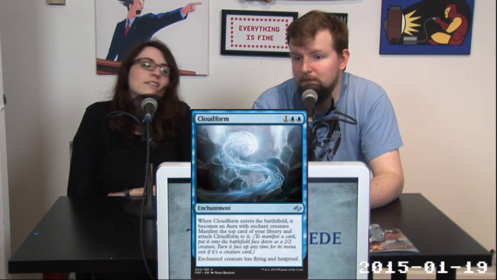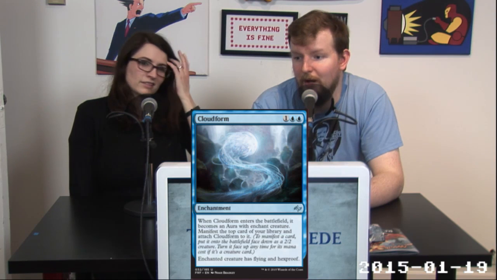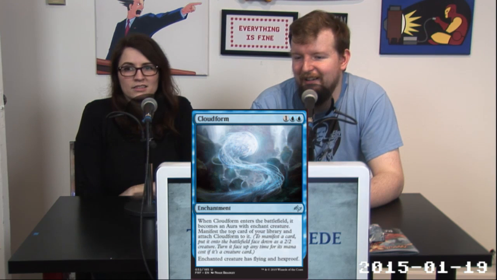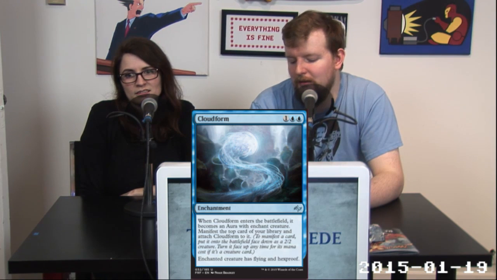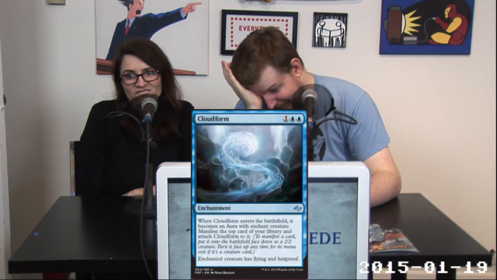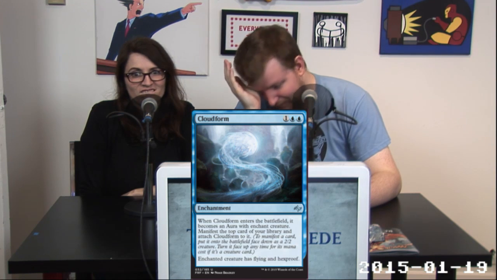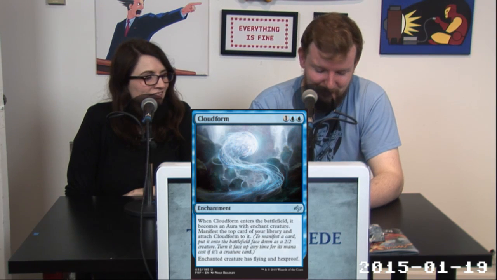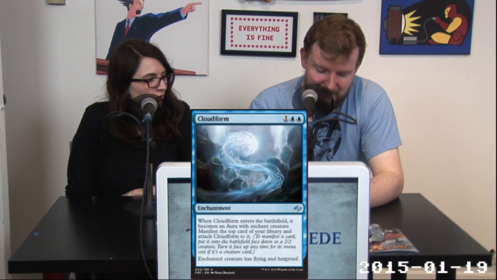He manifested the bear, the 4/2 bear. Oh, the Alpine Grizzly? The Alpine Grizzly. Oh, no. So he played this turn 3, and then turn 4 flipped up the Grizzly, and now he had a 4/2 flying bear that I couldn't interact with. It was terrifying. Wow, that's rough. Bears should not be allowed to fly. That's rough. I did not get one of those cards, although I wanted one.